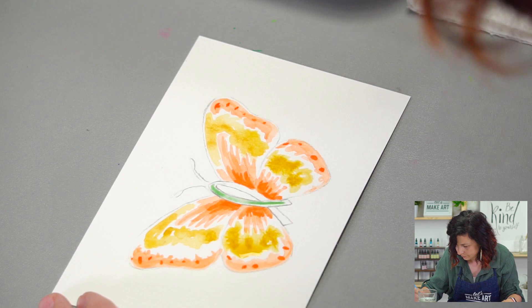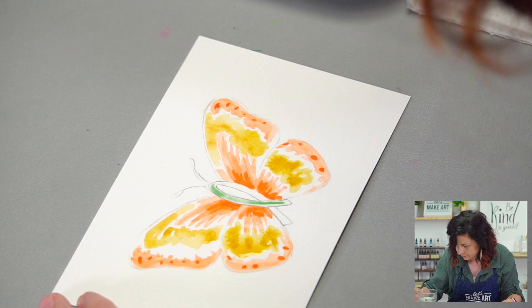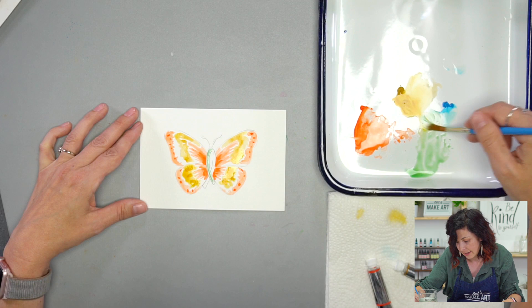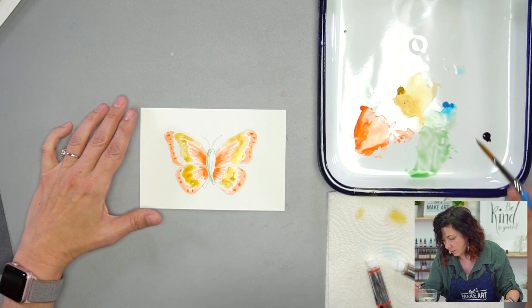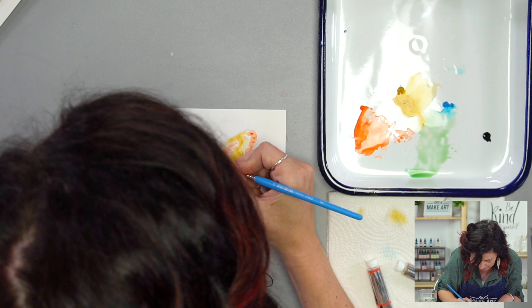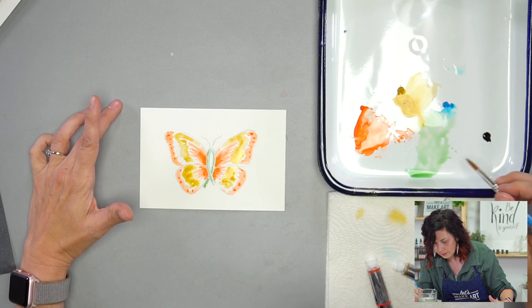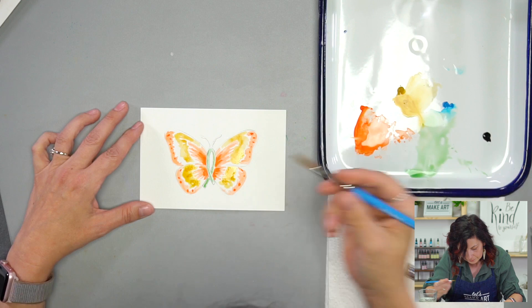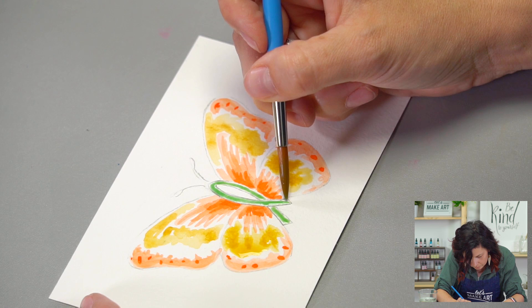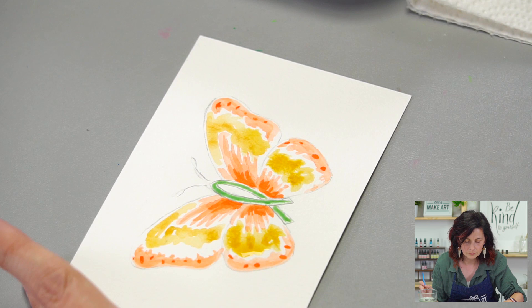Isn't it so funny how food really does affect you? I can be like a hangry girl and start a fight when I'm hungry without even realizing it. My good husband will just give me a granola bar and say, 'Do you want to talk about this after you eat this?' I just got so excited about that green! I like that green a lot. Let's let this dry for just a second and then we'll work on the next area.